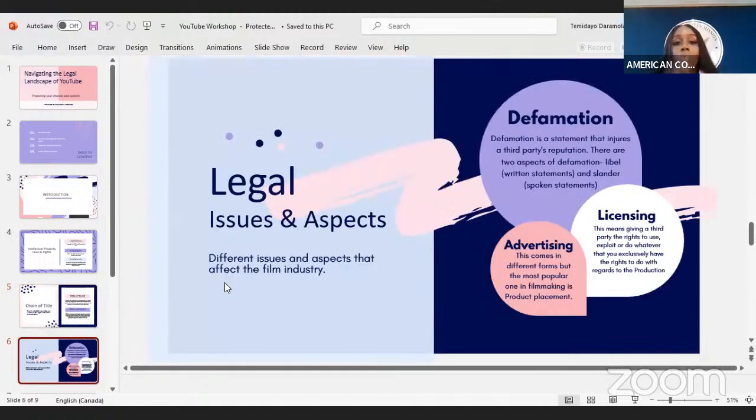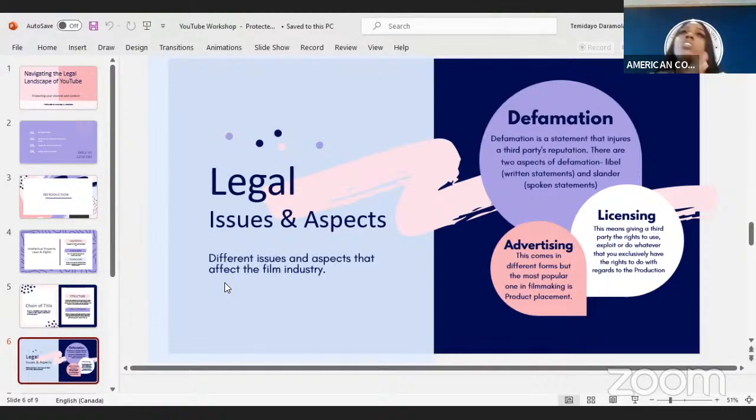Over to next, which is legal issues. I'll try to just touch on them. They gave me three legal issues to touch on. During the question and answer, if there are other parts that we didn't touch on that you want to know about, feel free to ask questions and I'll answer. But the first one is defamation.